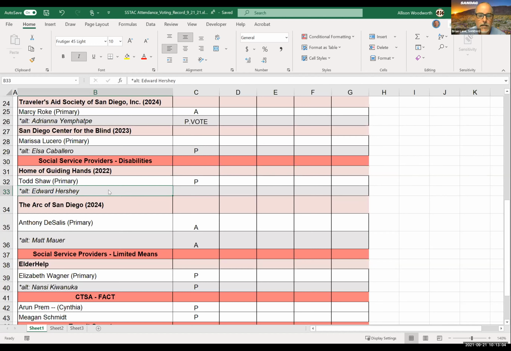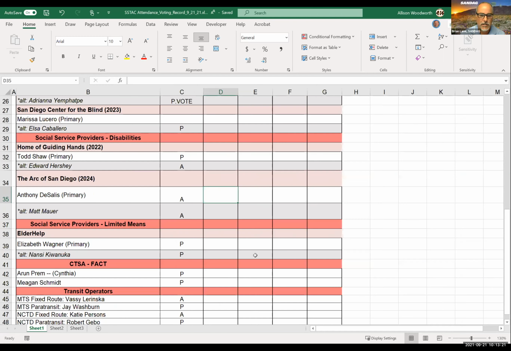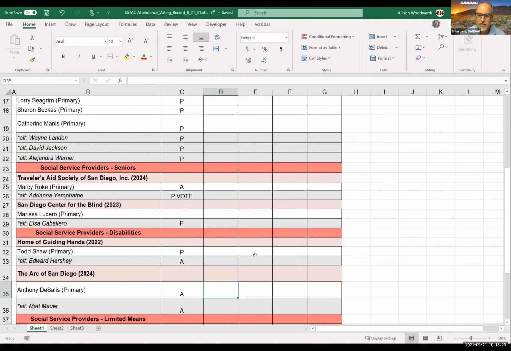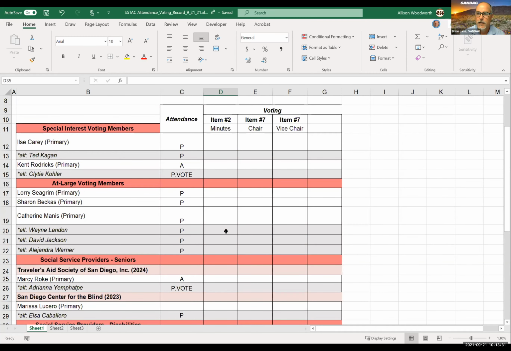Oh, well, he's an alternate. So Edward's not here today. When the primary's here, that's all we care about. Okay. Nothing against you or against Edward. The alternates for the members or the groups are a little different than the other ones. Sorry, Allison's learning to help out with this and hopefully will take over Lisa's old duties when we get things moving here. All right, anybody else?